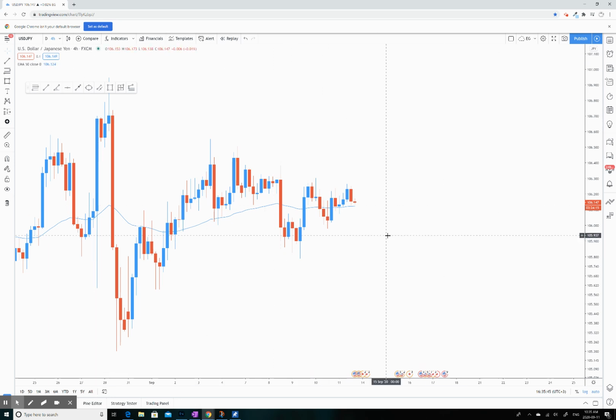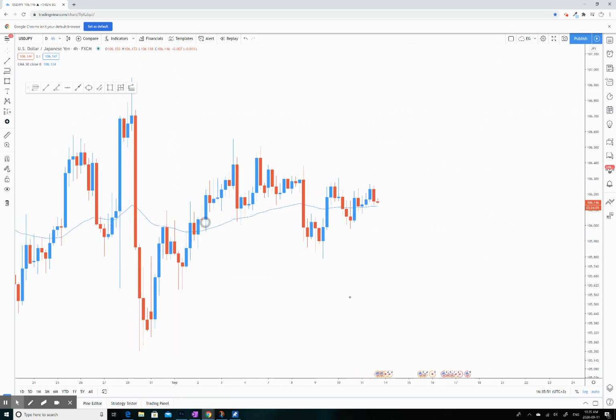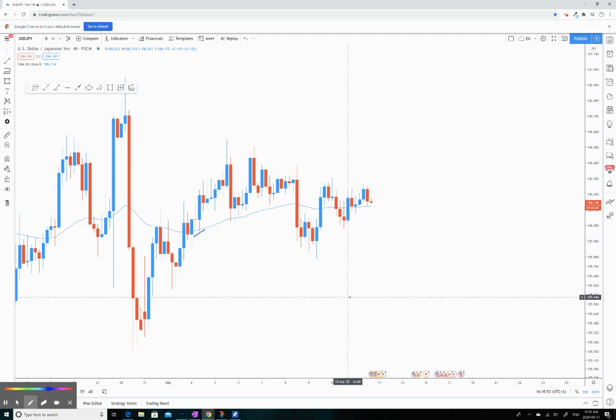So UJ right now, okay. So UJ is consolidating, so we're actually not going to enter anything. Remember, when your 50 EMA is going through price, like it is here, see, it's just kind of going all through these candles. We don't enter a trade. We're in an area of consolidation. We don't want to touch it. At least I don't. Let's try, I'll try to get another. I really would like to get another example here.